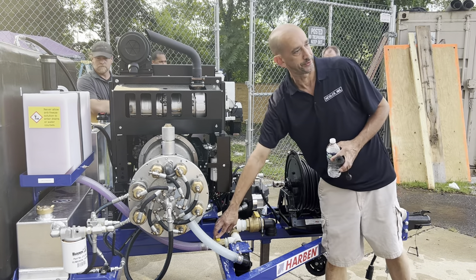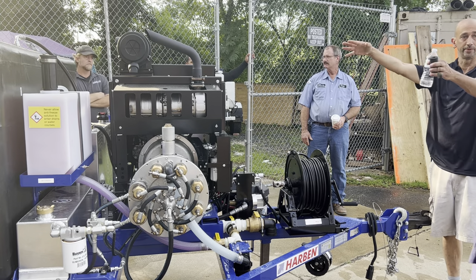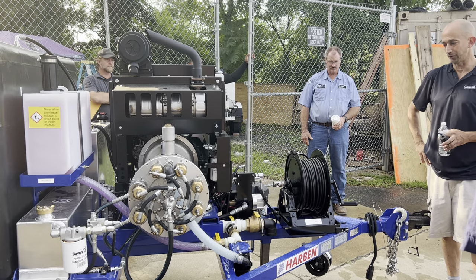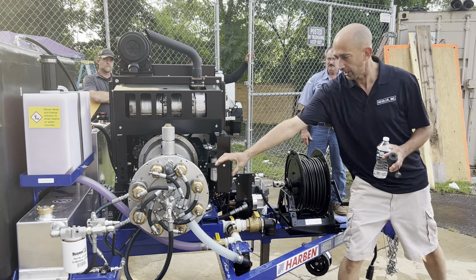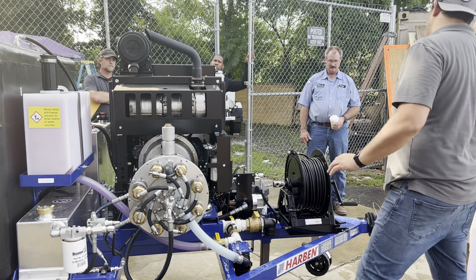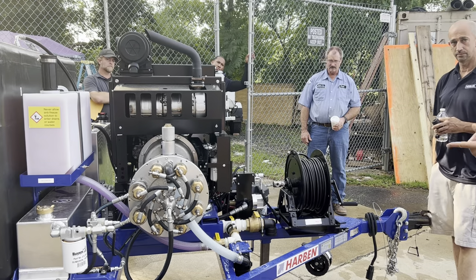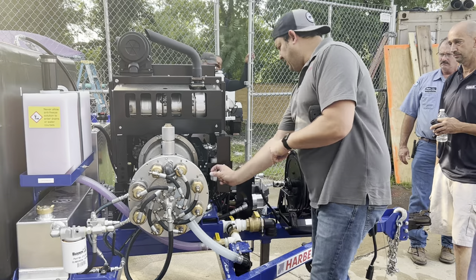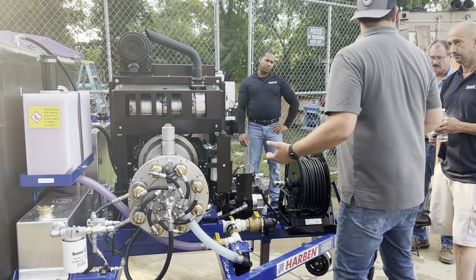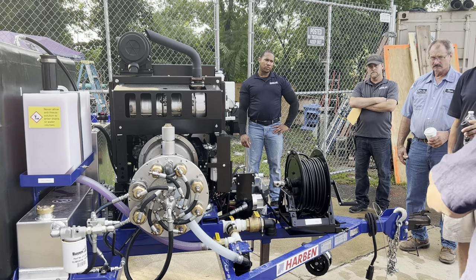Do we ever use this to winterize it? We don't winterize it — we keep it inside and it's warm. It can get 20 below here. We've had freezing issues — it had burst seals, leaked a lot from freezing and expanding. But this thing can freeze solid and nothing happened to it — it shouldn't break the seals. The only thing is it just needs to be completely thawed before it starts back up. There's a barrel with an inlet valve and a delivery valve and basically just a ball bearing that moves back and forth. If it does freeze, as long as it's thawed, there shouldn't be any damage. The danger is trying to start it up while it's still frozen — that blows it.